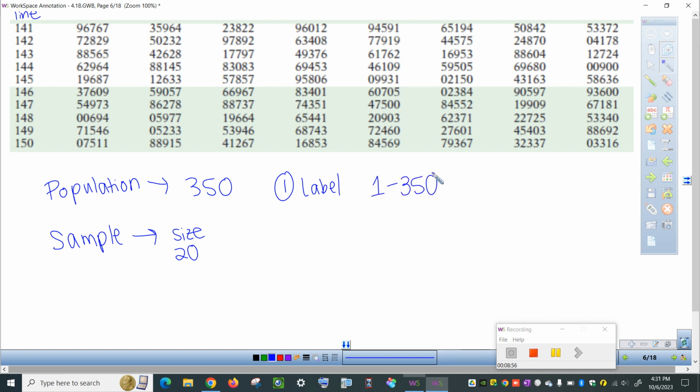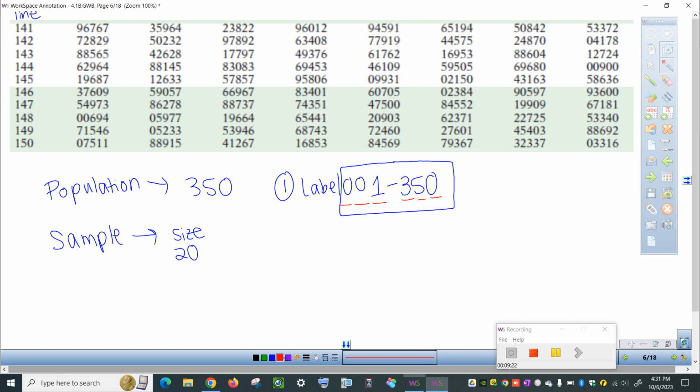Now here's what we would want to be careful of. Because 350 is 3 digits, we need to have the first label also represented as 3 digits. And so that would actually be 2 zeros in front of a 1. Make a little separation here so we can see that. So 001 is 1, 002 is 2, and so on, all the way up to 350.